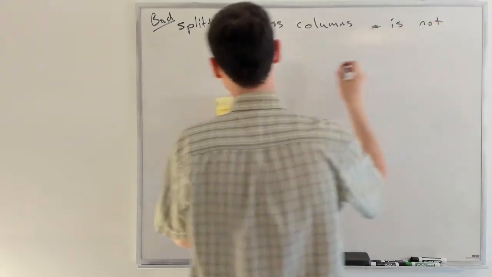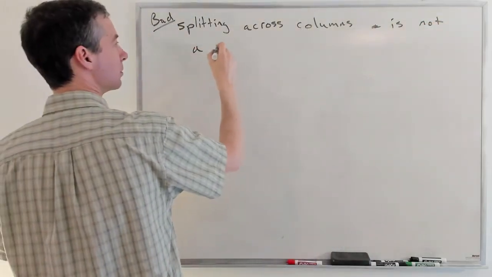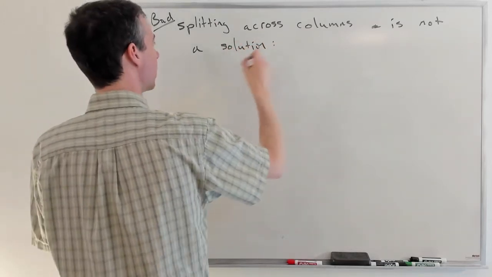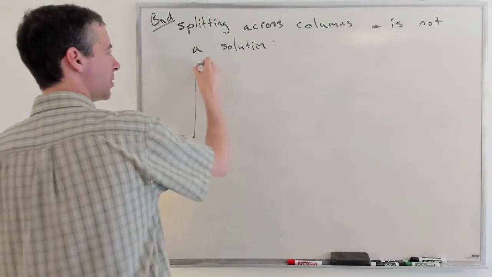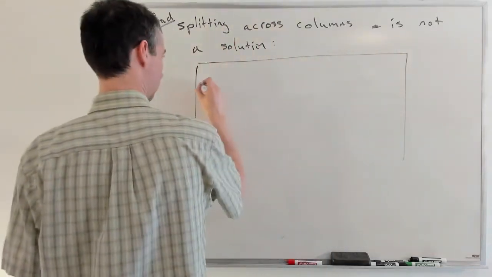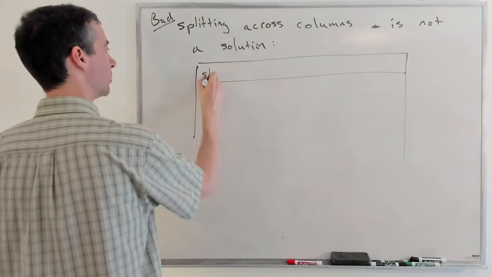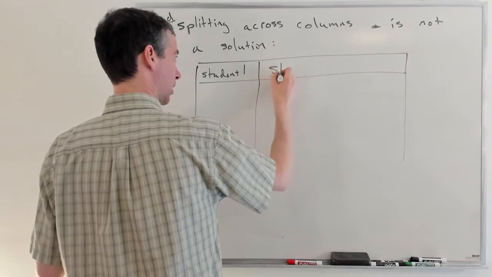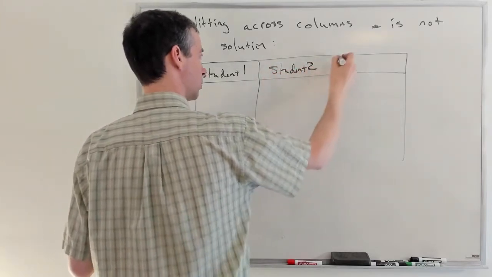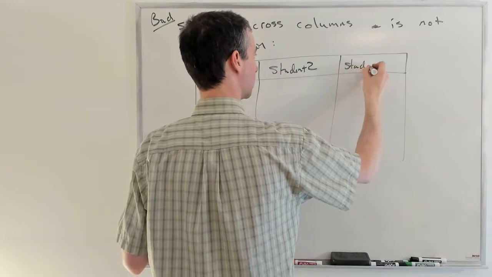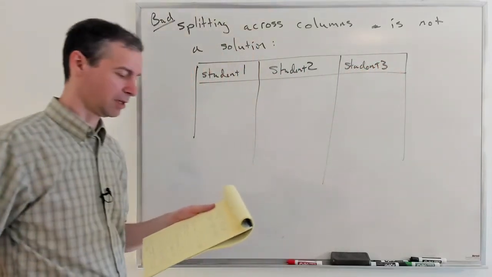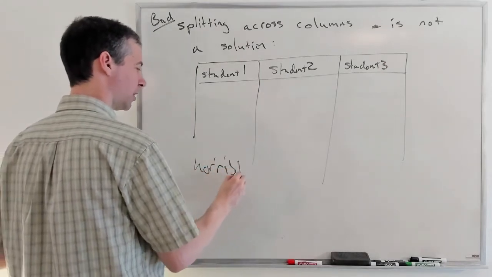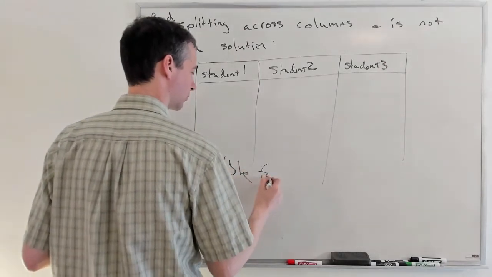I'm just going to say that is not a solution. All right, so do not do the following. Don't be like, oh, I have an idea. What I'm going to do is make a column student 1, then another column student 2, and another column student 3. Yes, it's absolutely horrible for trying to eventually write your queries.